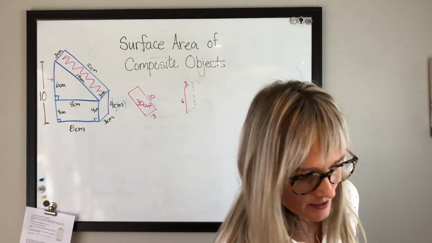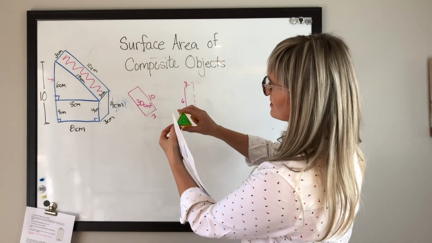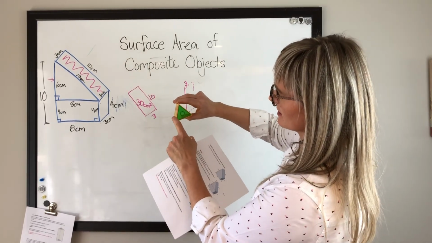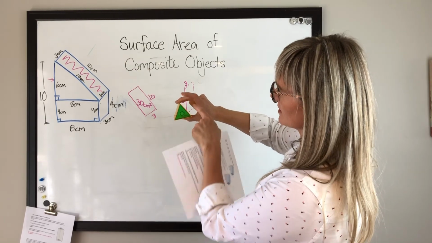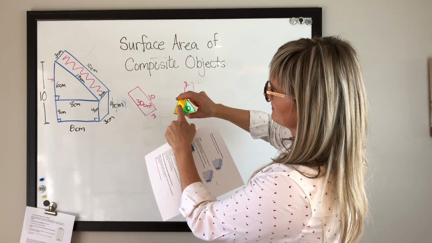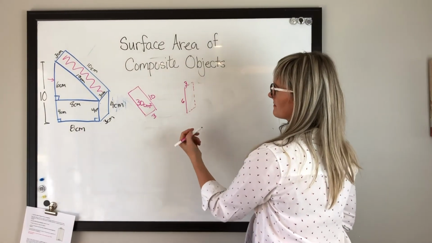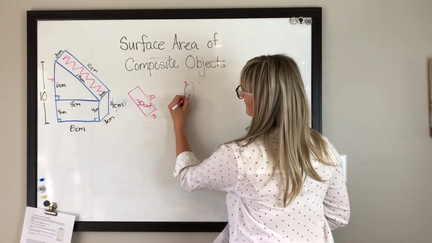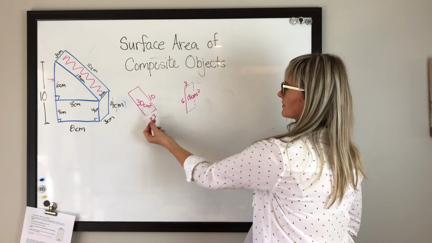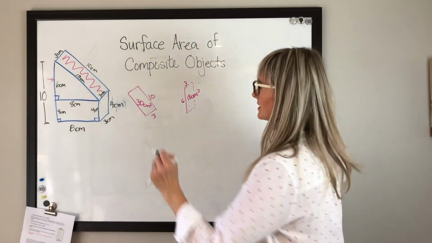Like if I had this guy, this is not a right angle triangle, but if you can still imagine that this is your front face, we've already done this guy, so that's going to be a rectangle. Then we have to do this guy. All right. What's 6 times 3? Of course, that's 18. So we have 18 centimeters squared. So far we have 30 centimeters squared, 18 centimeters squared. And again, it's up to you how you're going to keep track of it.